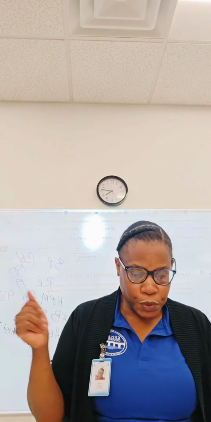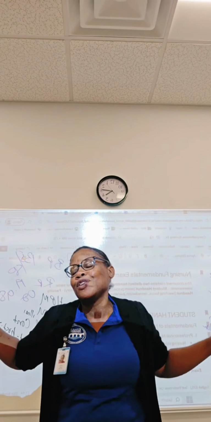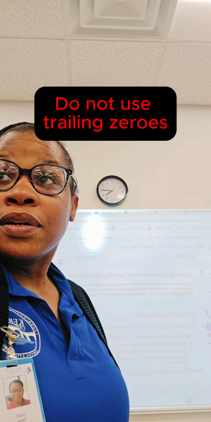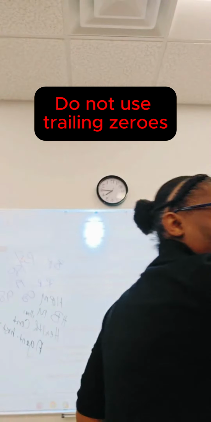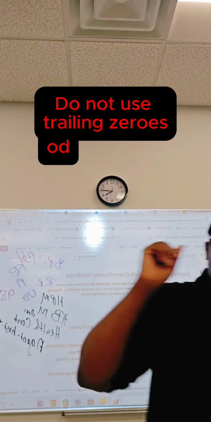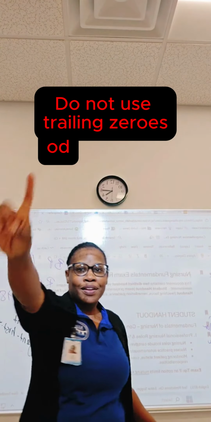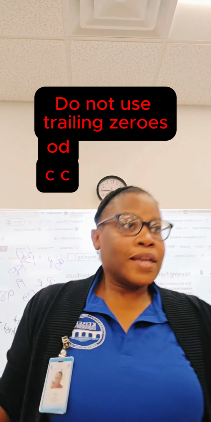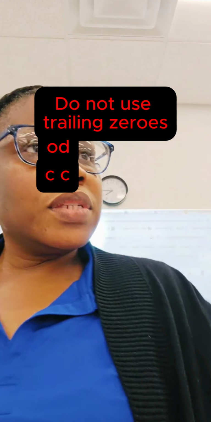I talked about therapeutic self-awareness. You see documentation? Y'all saw that nice little table I told y'all to fall in love with? I hope y'all paid attention to it. Give me some unapproved abbreviations. OD. Say it louder. No trailing zeros. OD. Oh, okay. You have to scribble. CC. Okay. No, why can't you use CC?